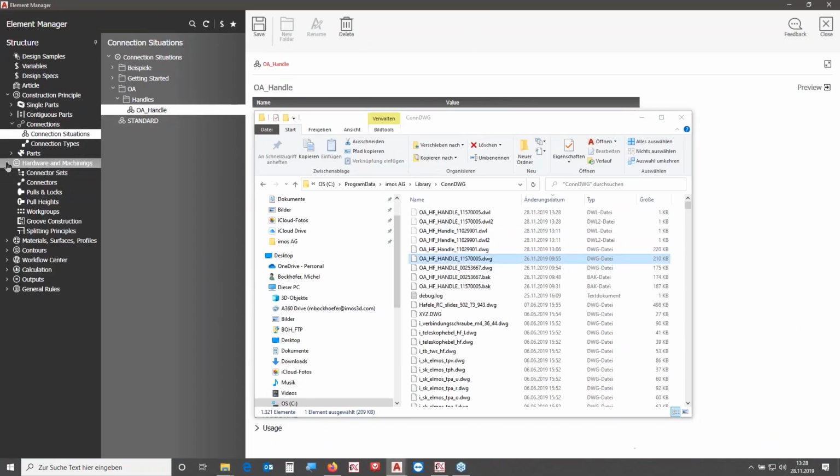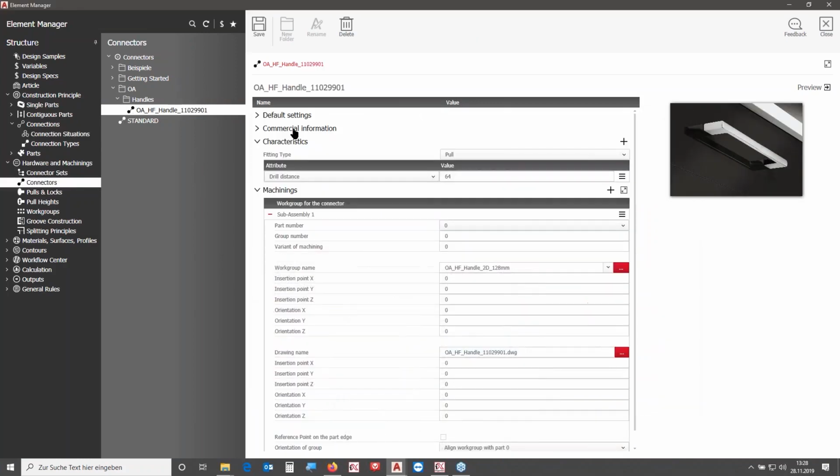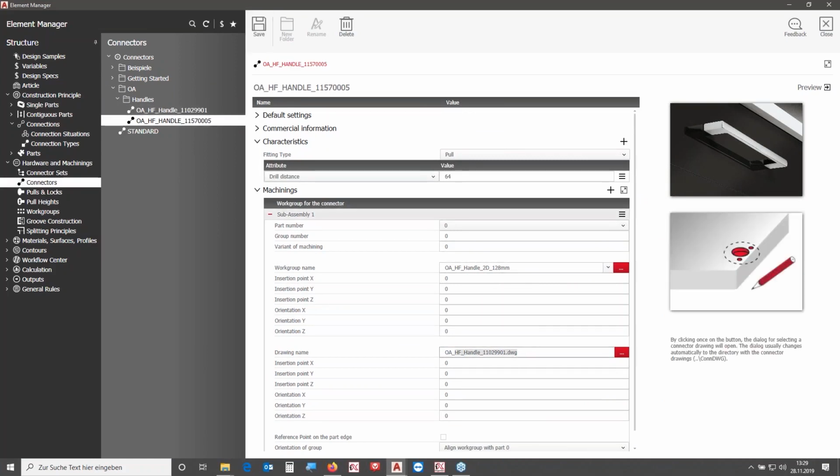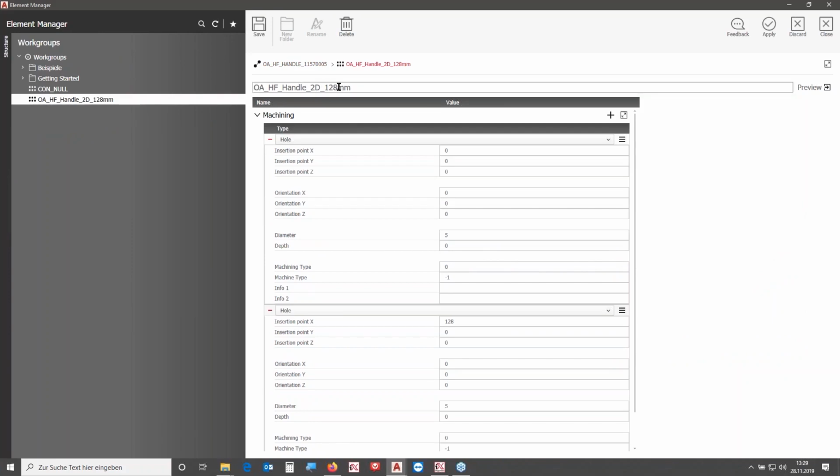And then I switch back to my connectors. Save this one, and then I also change the drawing here. And I need another work group, which is for 320 millimeters.